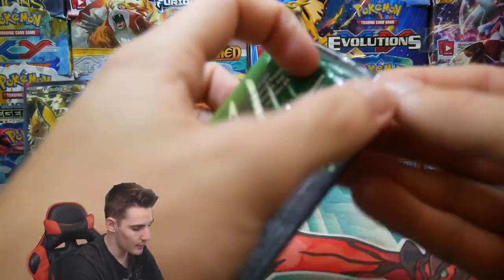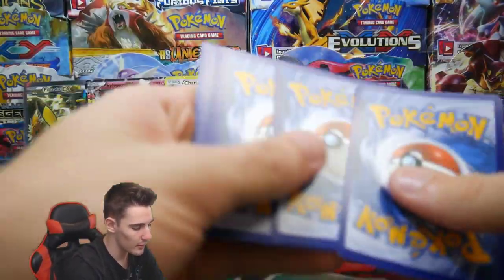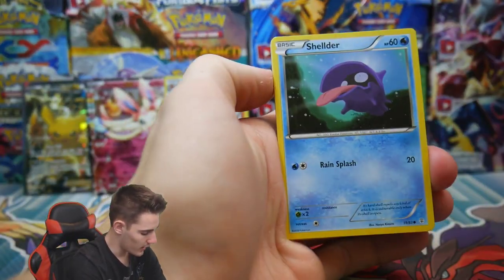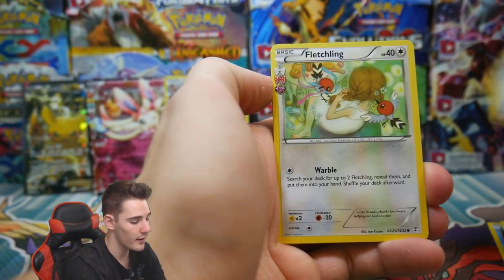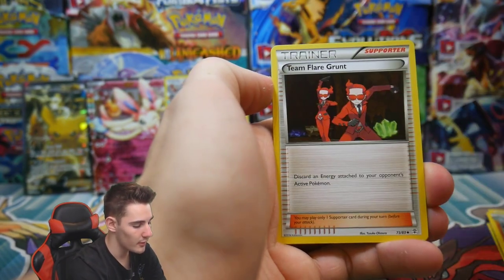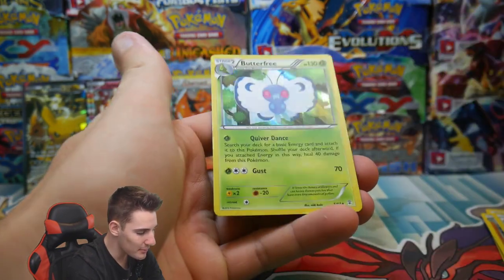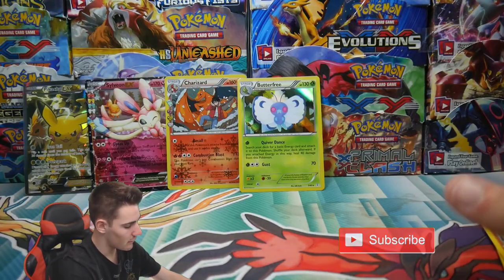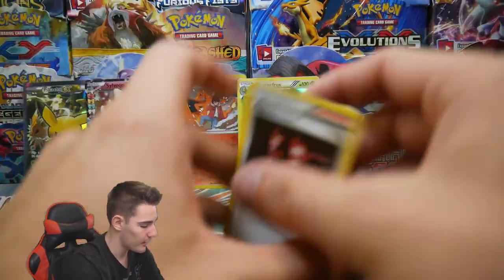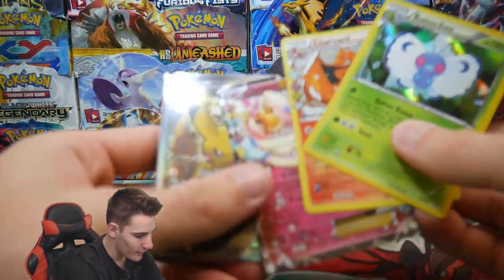And then we finish off with this Venusaur pack. Let's see. Come on, Generations. I believe in you. Let's see what we can get. We have a Shellder, a Caterpie, Caterpie, Doduo, an Energy, Fletchling, a Machoke, Team Flagrant, an Olympia Reverse Holo, an Upside Down Wally, and a Butterfree, I almost said Beautiful Light, Butterfree Holo Foil. We'll put that one over there, that one in the right pile. So not bad out of the first one. Wow, that's actually really good.